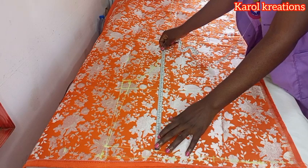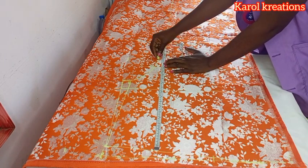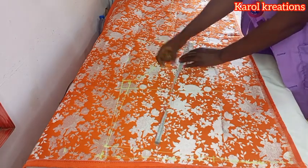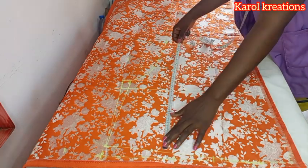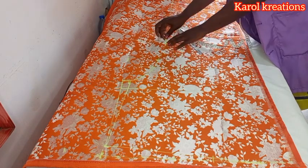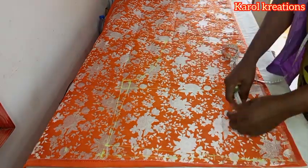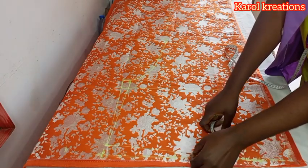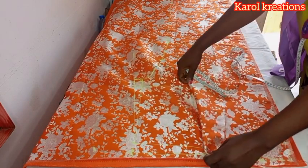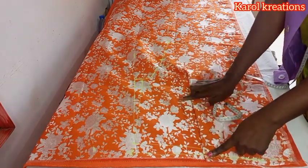From the shoulder line, I'm going to go down by 18 inches to mark the position of my pocket. And for the pocket opening, I'm using 7 inches. So this is where our pocket will be. And on the shoulder, we have our pleat. So this is how we are going to pleat it at the shoulder line.